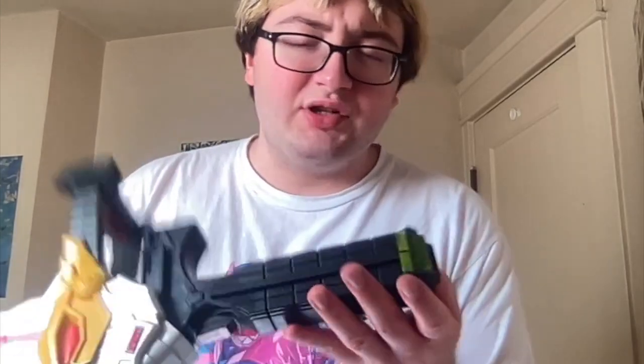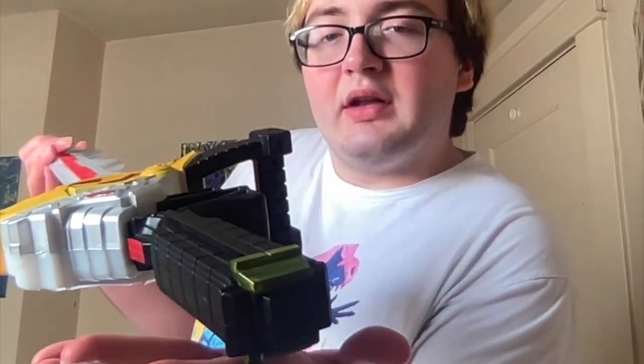I know the lighting isn't the best but we're just working with what I got. The paint applications especially on the handle are just not great whatsoever. The headroom in this video is probably going to be all over the place because I keep getting in closer and then moving back. Having a nice size here — pretending you're doing the chomping feature — you can kind of just pretend while swinging it around, it's fun. There's like no weight to it so you can make a holster for it. I just hit myself in the head with the handle, so don't do that.